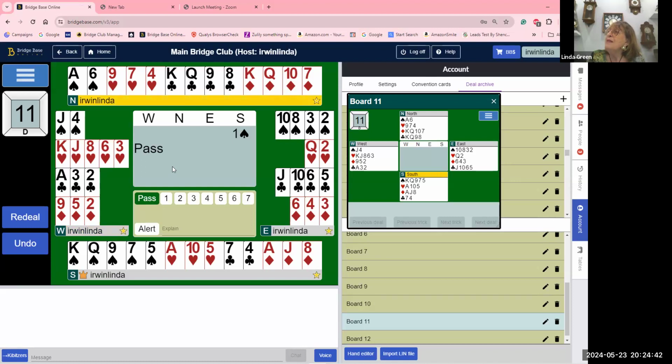And now over 1 spade, partner's going to bid 2 clubs. Just to hear the opener's rebid. It shows 3 or 4 clubs, shows 11 or more points, and we always want to hear the opener's rebid. And East is going to pass.